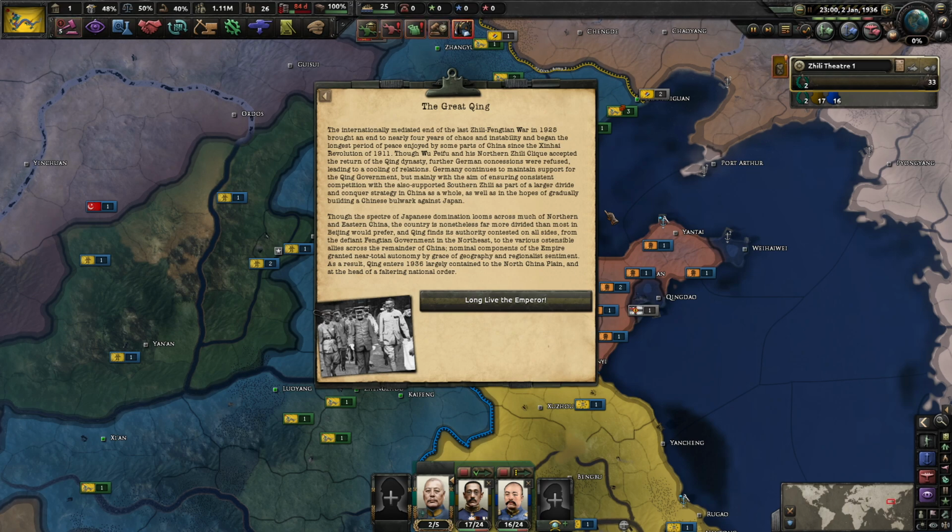The Qing finds its authority contested on all sides: the defiant Fengtian government in the northeast, and the various ostensible allies across the remainder of China, nominal components of the empire granted near total autonomy by grace of geography and regional sentiment. As a result, Qing enters 1936 largely contained to the North China Plain and ahead of a faltering national order.